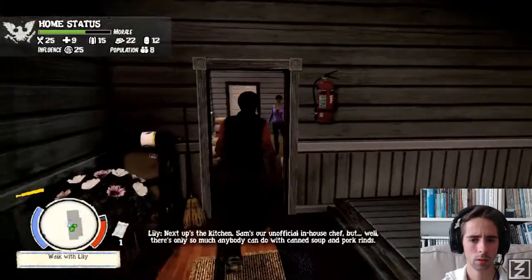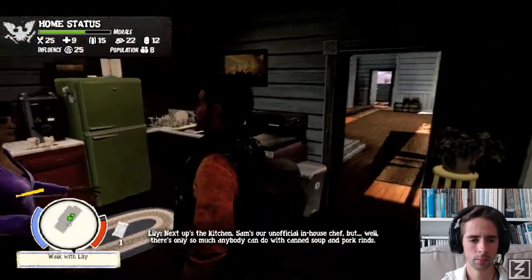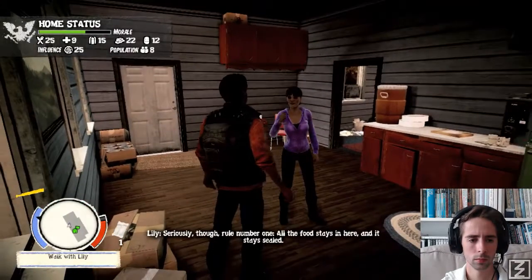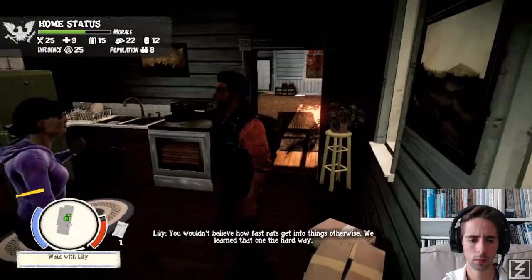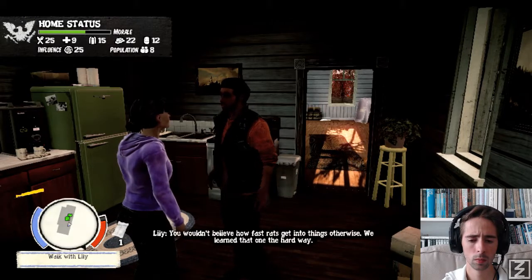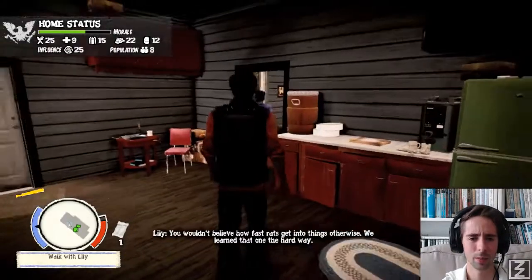Next up's the kitchen. Sam's our unofficial in-house chef, but well, there's only so much anybody can do with canned soup and pork rinds. Seriously, though. Rule number one, all the food stays in here, and it stays sealed. You wouldn't believe how fast rats get into things otherwise. We learned that one the hard way. It's only been, like, 13 days? It looks like these guys have been here for about a month.